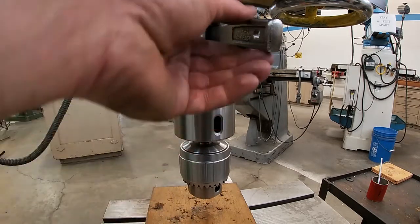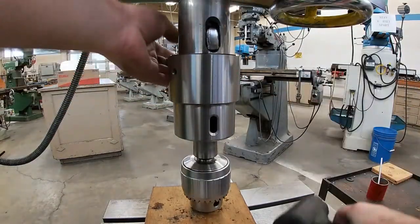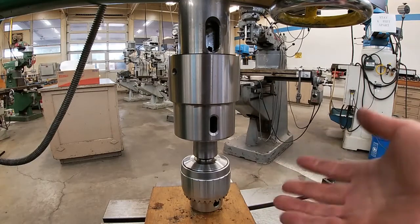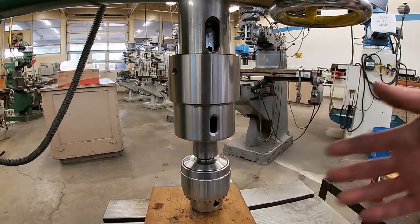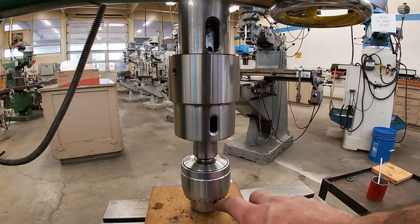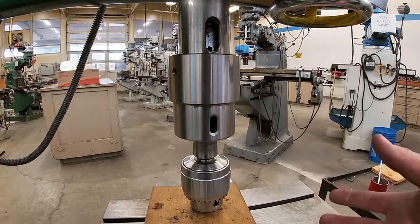But I can slide the drift into the port and then observe how there's a short gap right here because the drill chuck is going to fall. And I can give it a few gentle taps, and then the drill chuck fell down. Of course, if I was not over the table, it would have fallen to the shop floor. So we want to go ahead and put a block of wood underneath it so that it's not going to hurt anything.